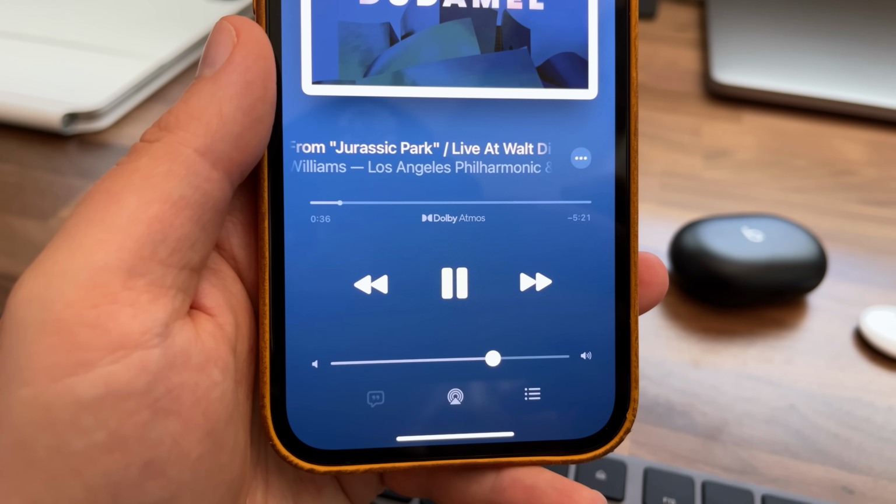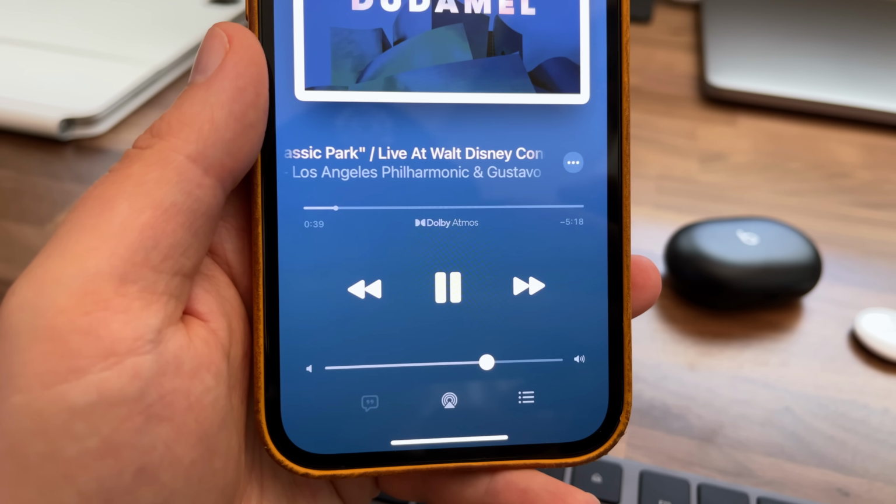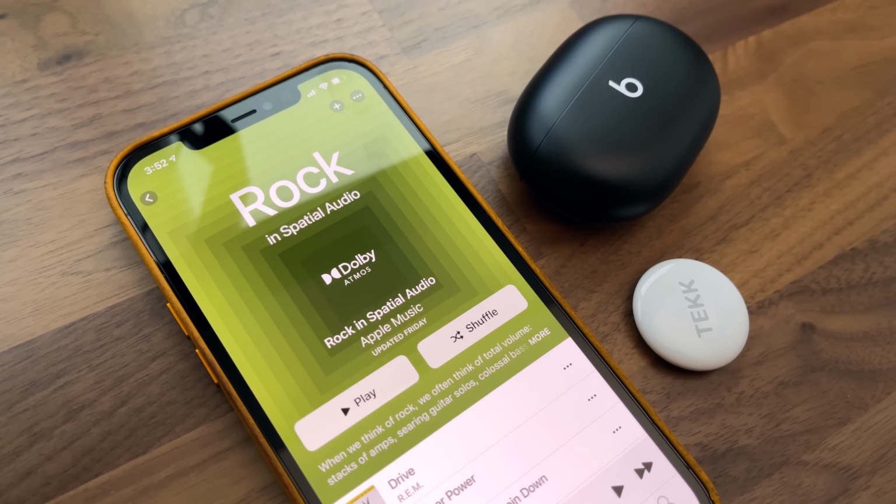Now, personally, as I dove into the spatial audio format and tried to wrap my ears around it and really understand the benefits versus what I'd been used to in the past, I didn't get it immediately. I was listening to the demos and hearing it when it was turned on and turned off and trying to discern the differences. And honestly, I was like, what's the big deal at first?